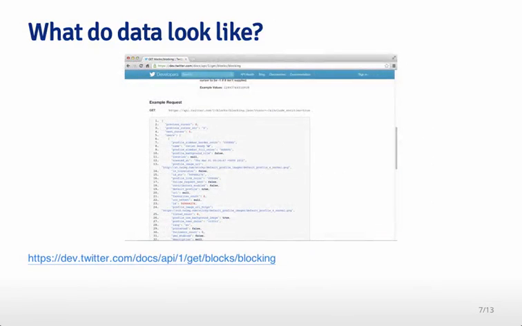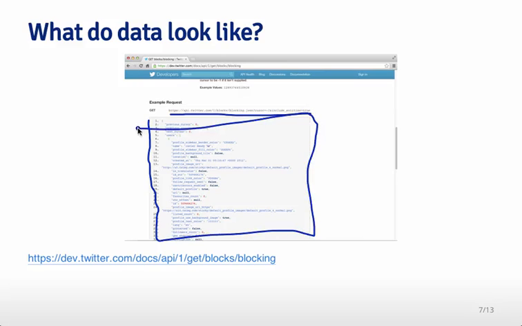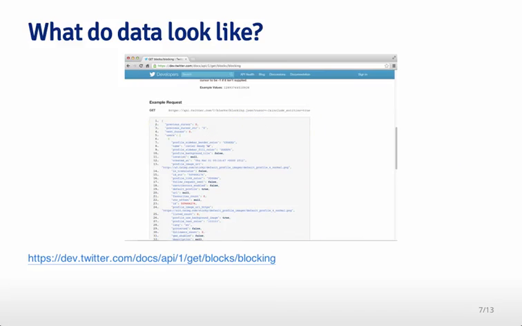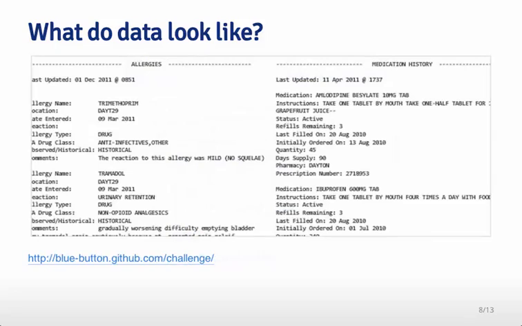Another way that data might look is an API. This is actually a picture of the Twitter API website. And so what you might do is try to access a particular URL and get information from it. And what you get back is something like this, which is a structured form of data that isn't necessarily something you would see in an Excel file, but is a structured form of data that you might get back.